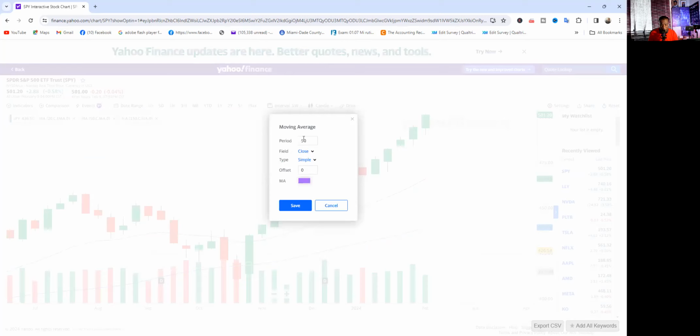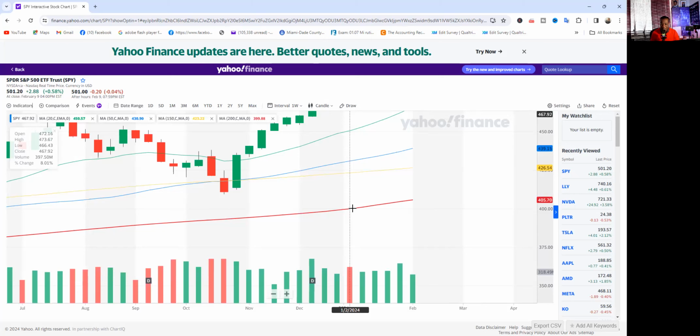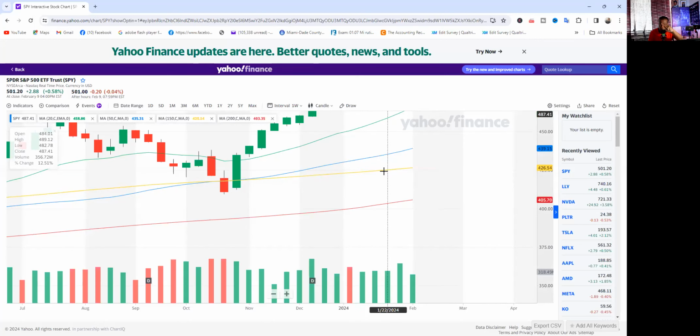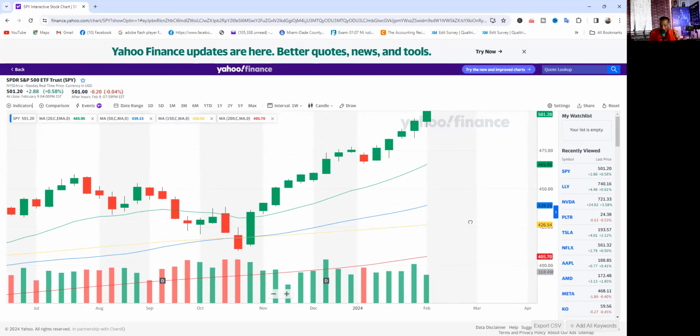I just want to show you some stuff now, because I said I have to show you how the stock market keeps moving higher. Now, let me just put 200. Changing color, red. Look at the 200s all the way down. So small number has to be above big number. You see, 20, which is small number, is above 50. 50 is above 150. 150 is above 200. So it's a big, big sequence.